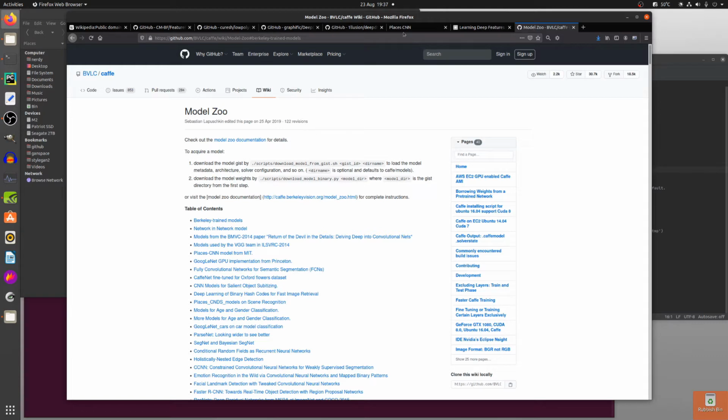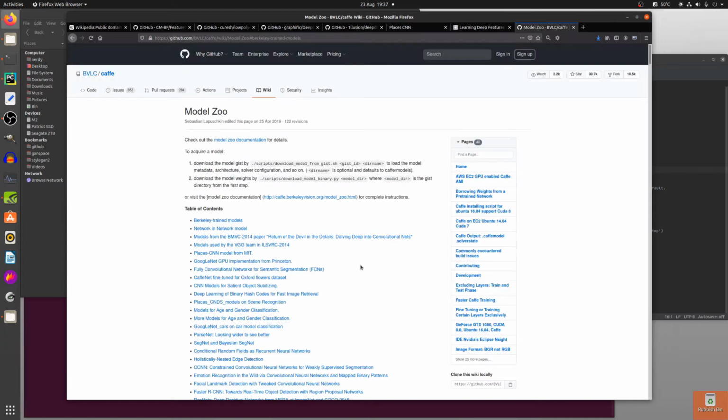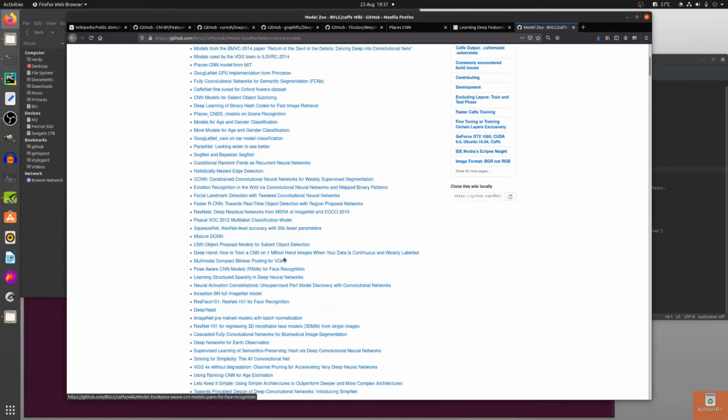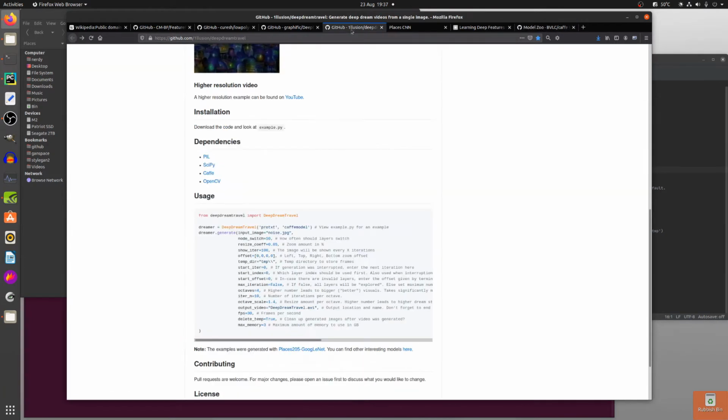So this has got a few CNNs there, a few pre-trained models, but there's loads of other ones here, loads of other ones to try. So yeah, you can dive into quite a few models with this. It looks quite fun. I've done two so far, and yeah, they look interesting.